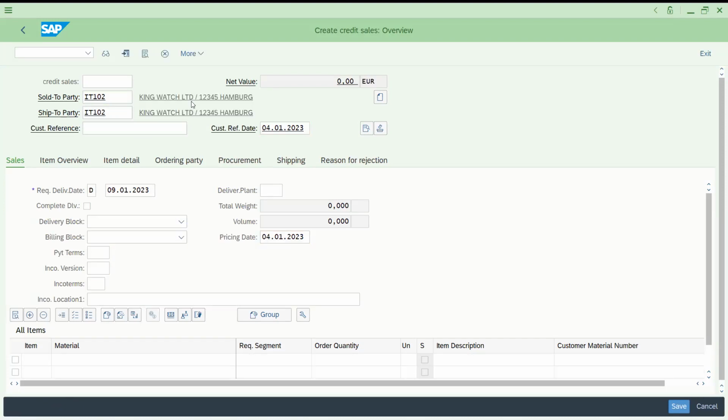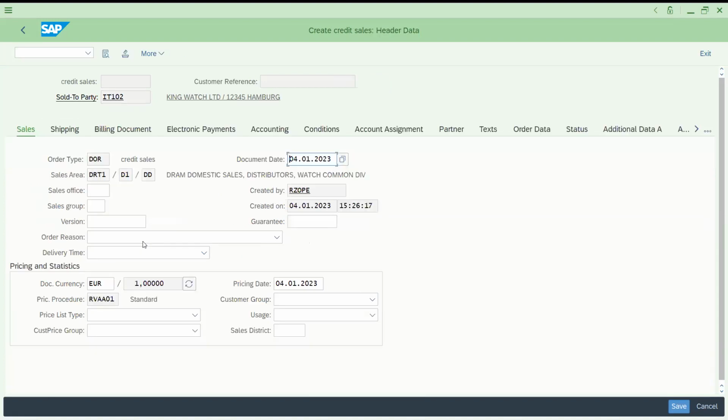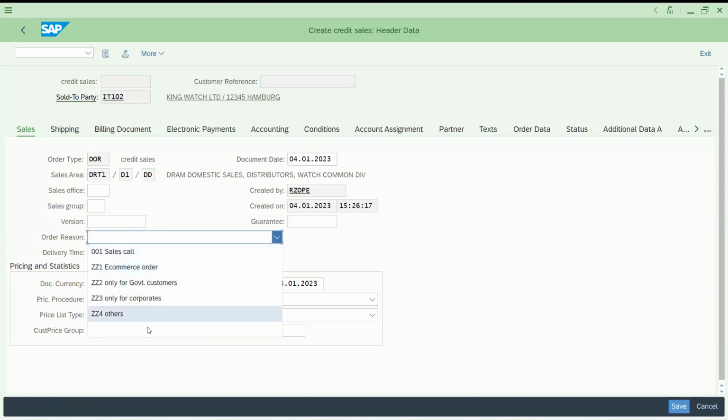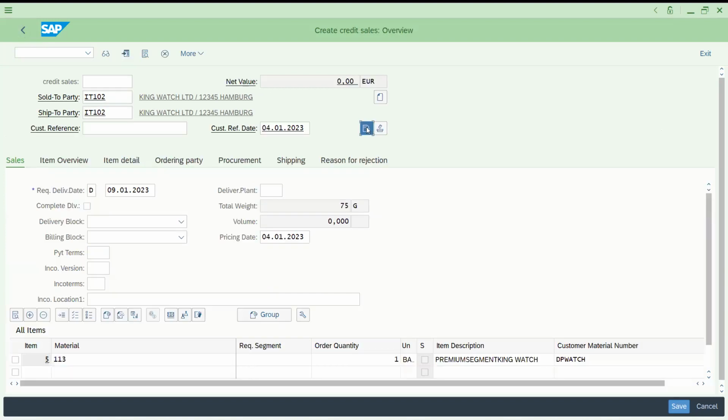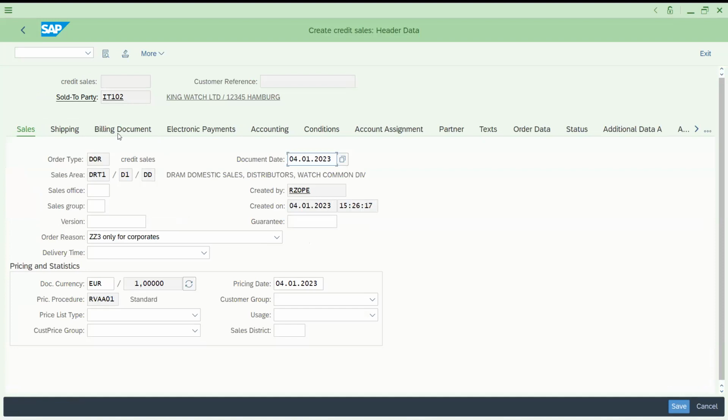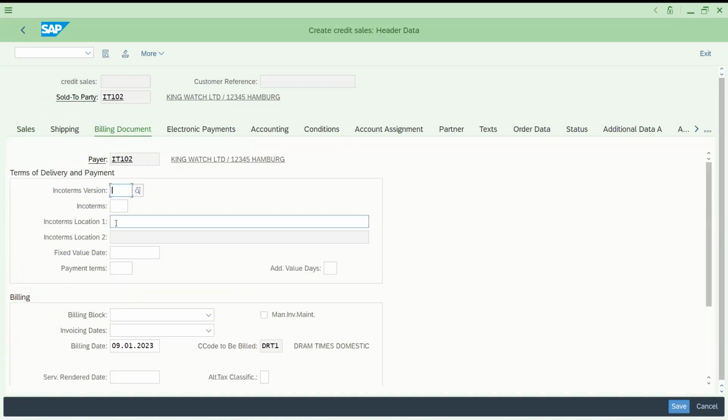But if you come here, please press here, enter your sold-to party again. Similarly, this is S/4 2020, but still you have similar functionality to what you find in ECC. Okay, now let's come here. So you can see order reasons, only these five are there. I am restricted. I have taken which is already defined. I have defined my own ones. So let's take only for corporates for this order. Okay, let's go to the edit. I'm just filling all the incomplete stuff. Okay, CIP.